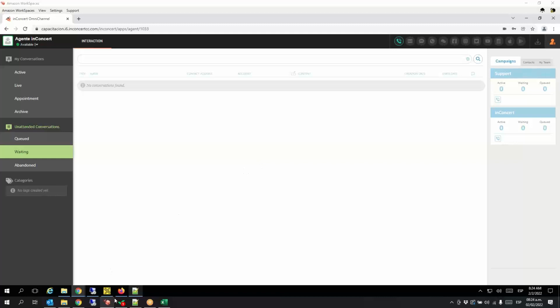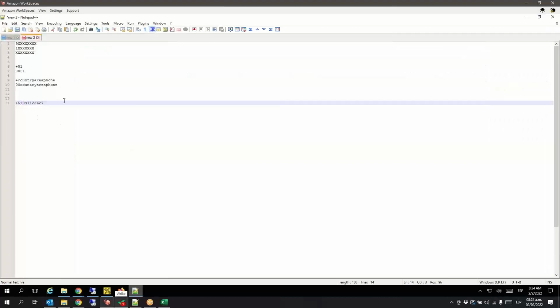For example, if I'm trying to dial this phone and inConcert gives me an error, maybe I'm missing a rule. So we can update the phone codes and try to keep them up to date.